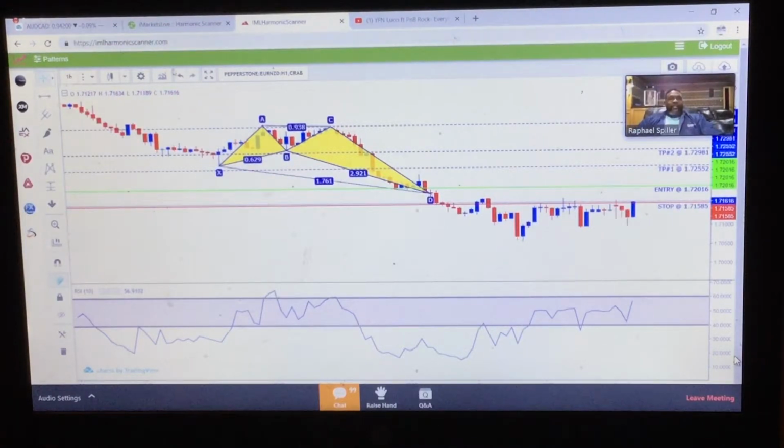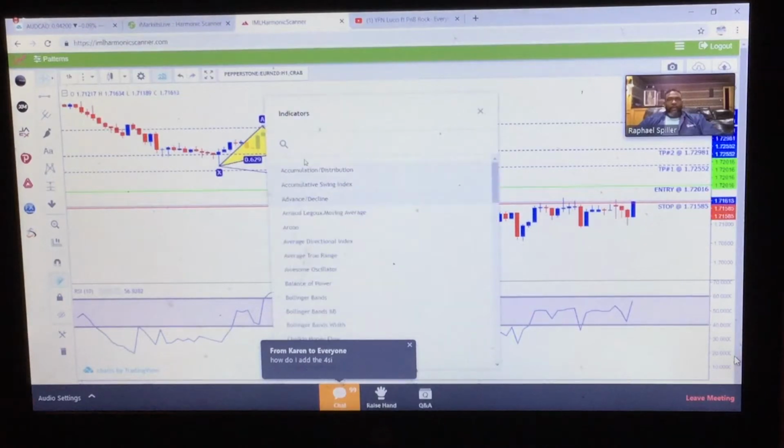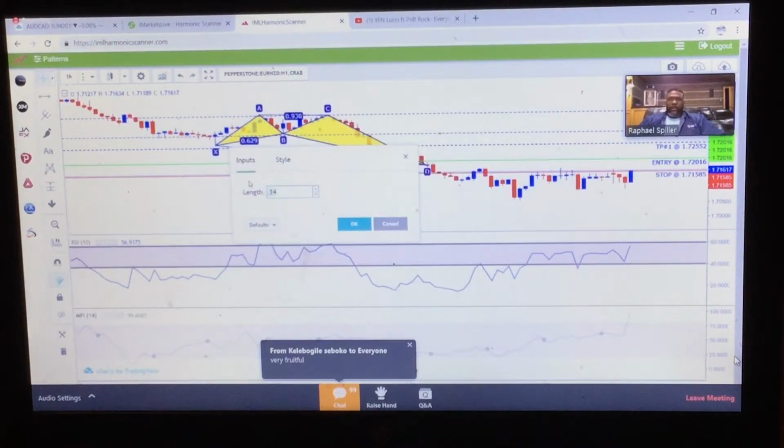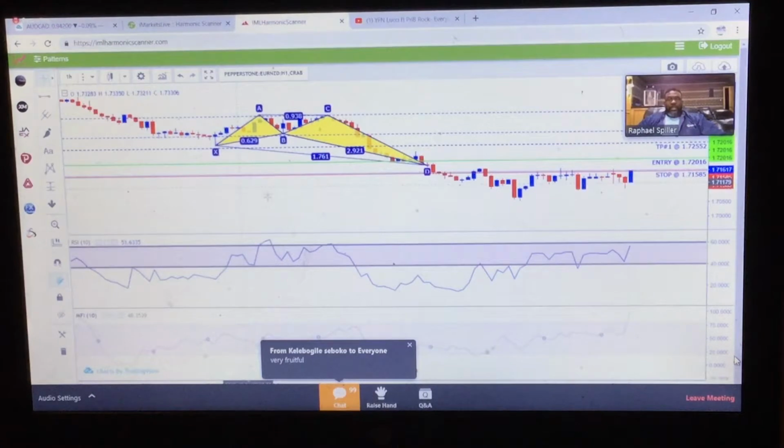Right. Now, the next thing I'll add to this, I like to add the money flow to the RSI. Let's put money flow on there. And I'll take the indicators off for the money flow, and I like to do the money flow the same way, and I'll merge the money flow and the RSI. So here's the money flow right here. And I'm going to change the format. I'll change it to a 10, like so, because I want it to match my RSI.